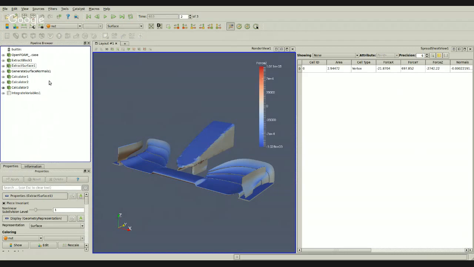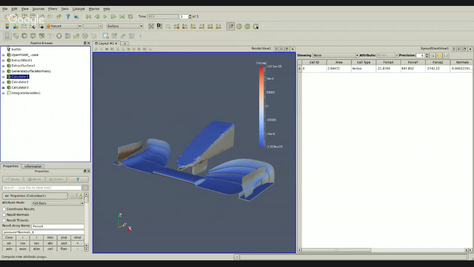On this block, you extract the surface, and again, using the filter in the alphabetical menu here, on the surface you generate the normals. Now, given your pressure distribution on your model and the normals, you can evaluate the force in the directions x, y, and z simply by the calculator operator here, performing the product between pressure and normals x, normals y, and normals z. So at this point, you will have the three forces listed here.